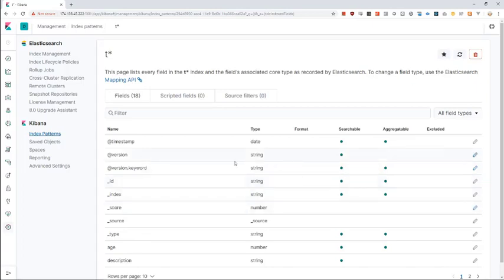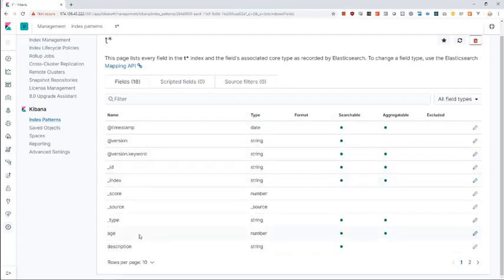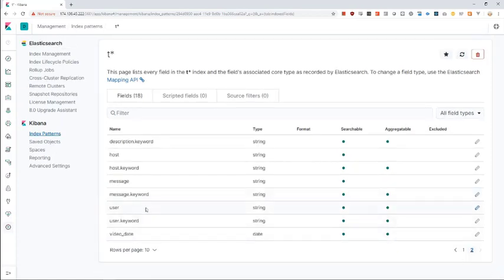And here you can see the fields that are within the documents that we have here. You can see the age and the description that we've been using, and you can also see the user and the video date and message fields, which are other fields that we've created throughout this tutorial.